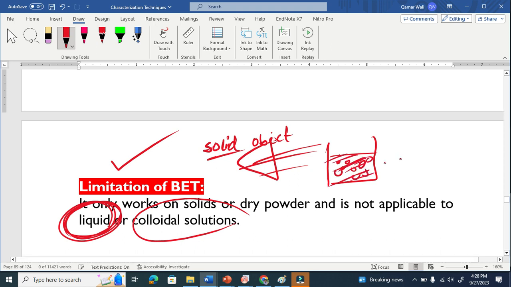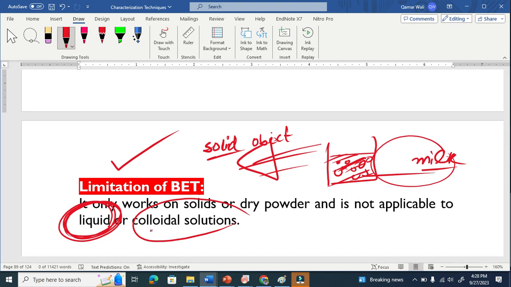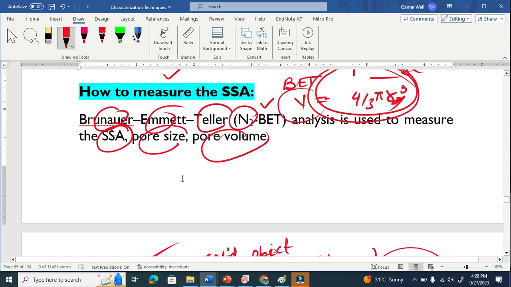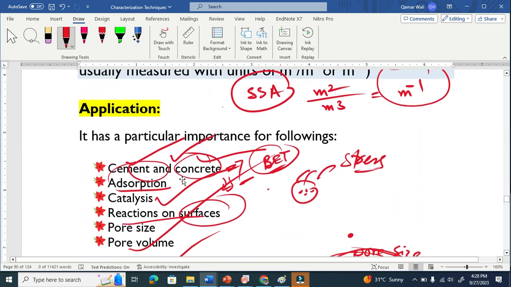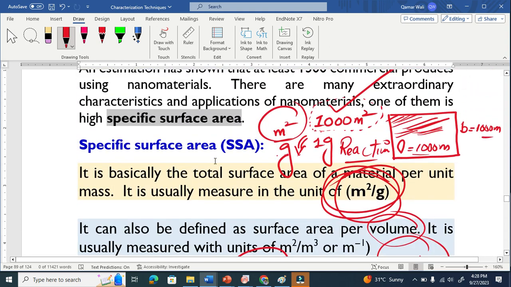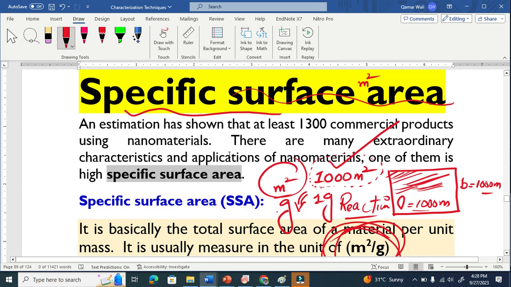Colloid distribution means that if we have here solute, particle, and if we have here water or liquid, this is we call colloid, like the case of milk here or some other juice, that is basically a colloidal solution. So for colloid solution and for liquid, we cannot apply this. Very important characterization technique BET, which is useful to find the specific surface area, which is very helpful technique.